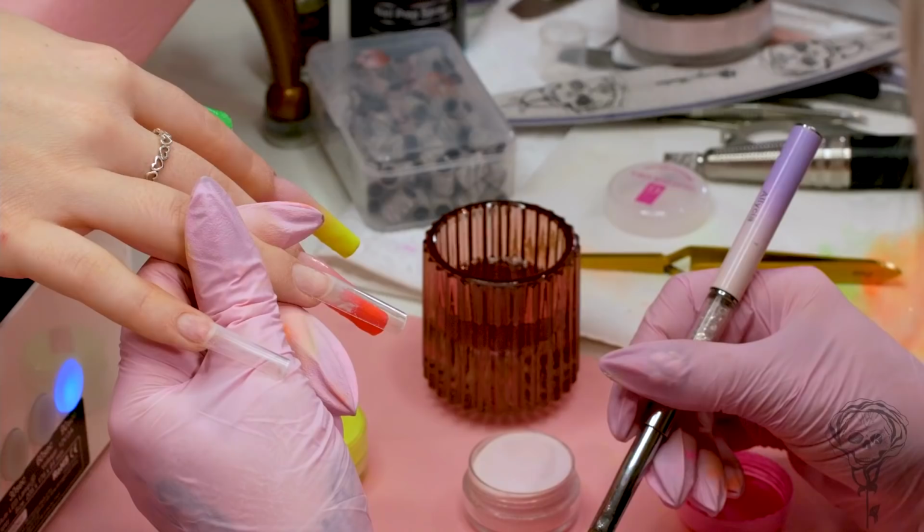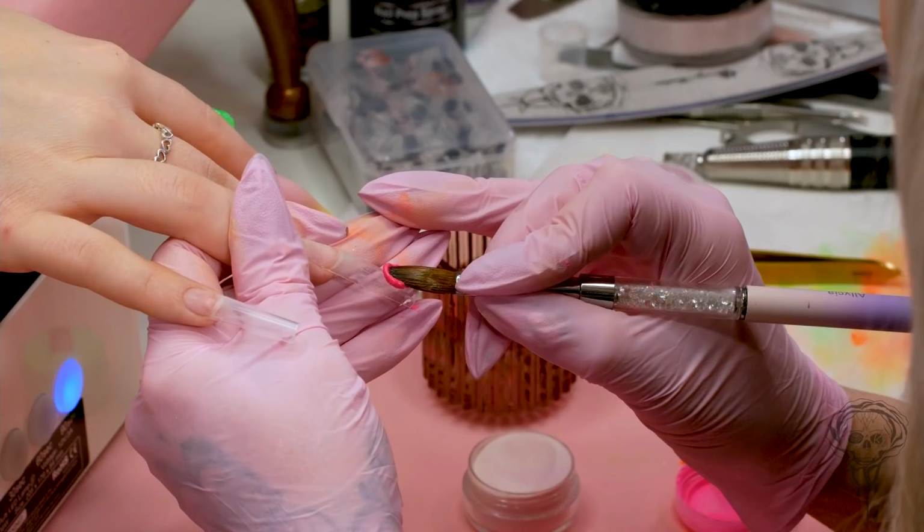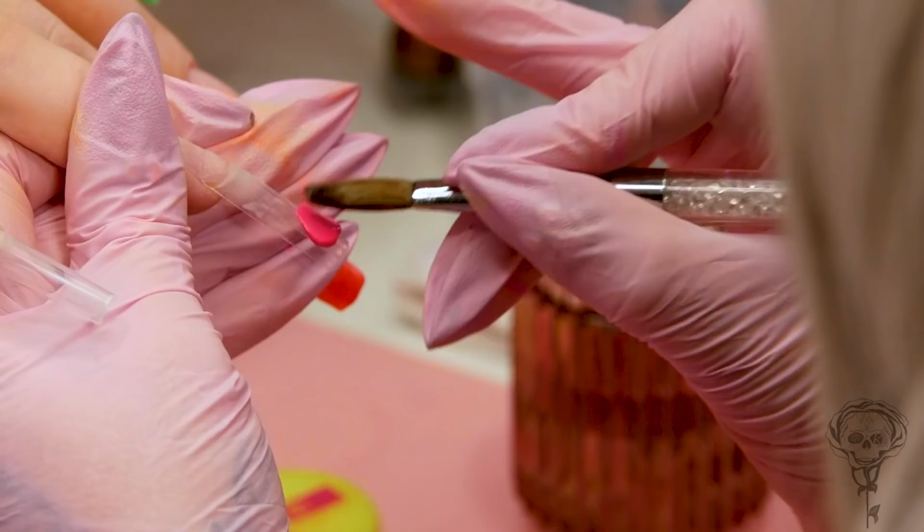Not sure about that name. Let's have a look what this one's like. Yeah, there's a bit of a problem. There's a bit of marbling with this as well. So keep working.